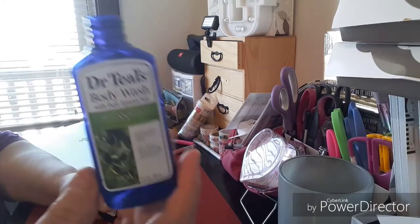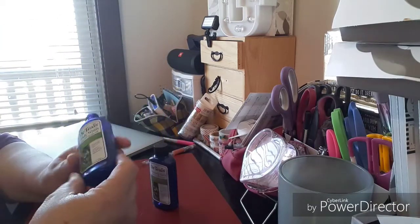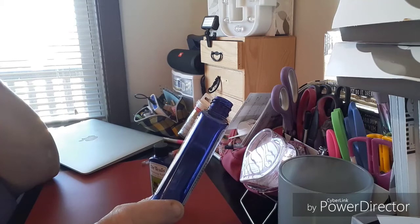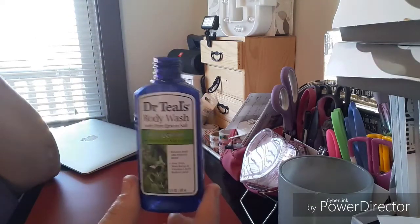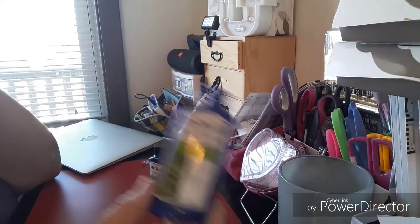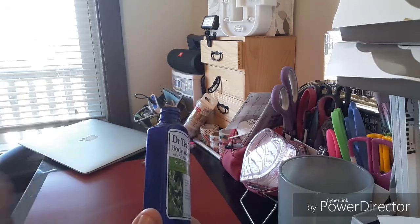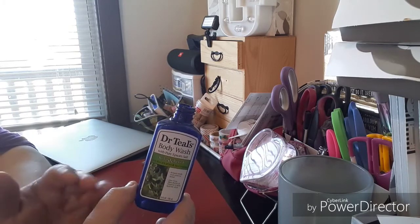You get three fluid ounces, which is a good buy for $1.50. It went quickly — as you can see, this one is empty. This is one of my favorites. I bought this during Christmas time. This is the Relax and Relief — it's Eucalyptus and Spearmint. It relaxes the body and relieves the mind. Aloe vera, shea butter, and vitamin E help hydrate the skin. This thing smells amazing. I don't know if it's the Eucalyptus and Spearmint together, the mint, the shea butter, or the aloe — but it smells amazing. This is one of the items I would highly recommend in a bigger bottle. I just got this during Christmas time and it was done after the first week of New Year's.